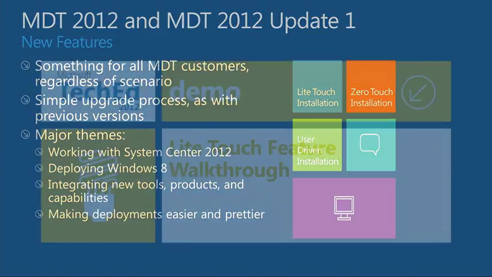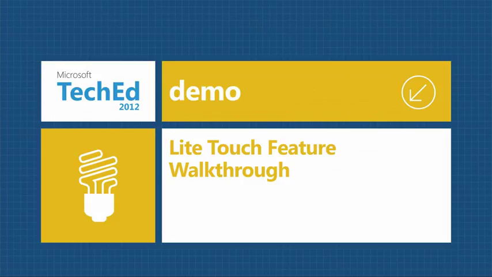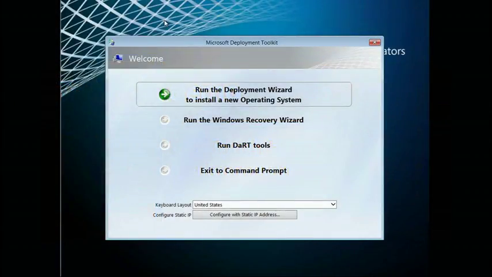So rather than focus on lists of features and talking about each one of those, we wanted to just flip it around a little bit and say, let's just focus on demos. Let's show you what has been added, what's been modified, and then we'll show you the list of features and make sure that we've checked off all the items on the list so that you've seen everything. So let's do that. Let me switch over to my virtual machines here and just show you a few of the changes that have been introduced for light touch deployments.